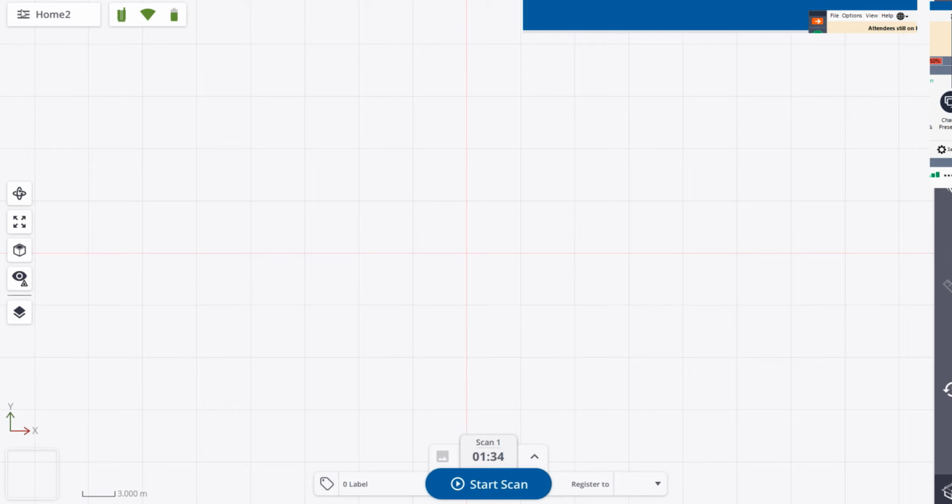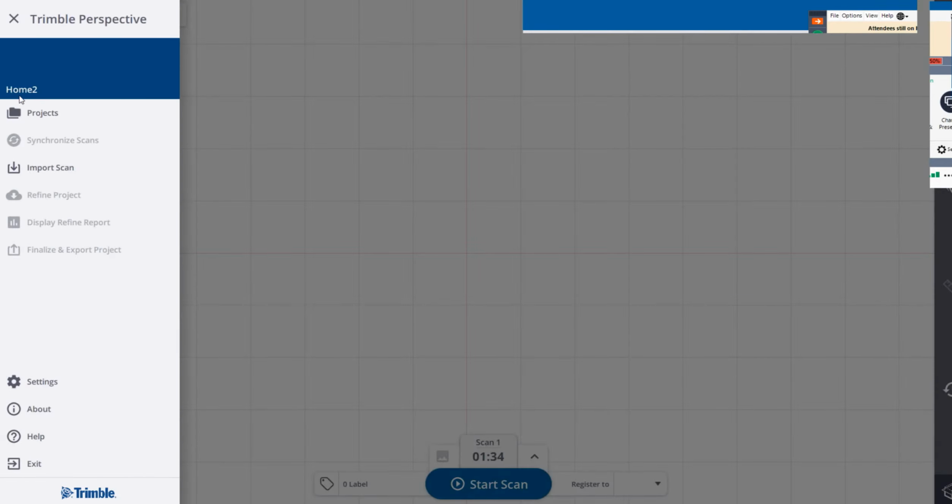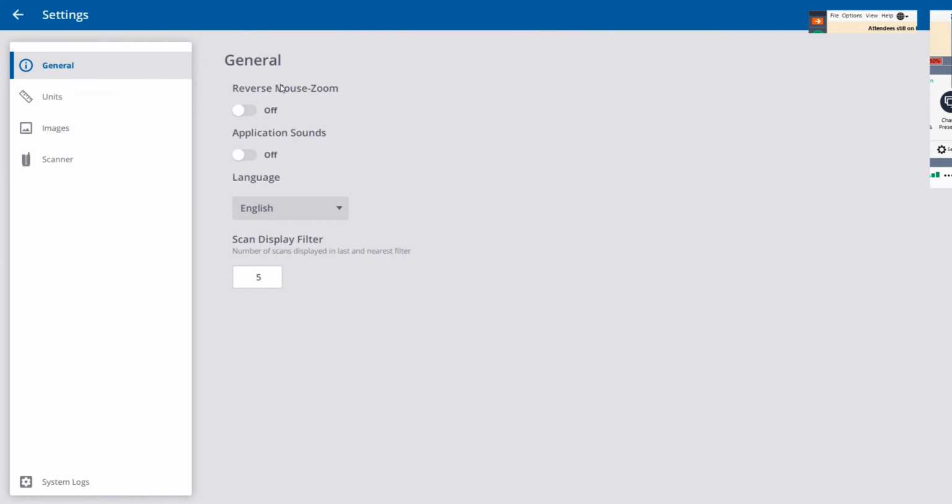Now, before we go in and scan, I just want to go in here. You have some submenus. There's some generic settings functions here, and these are just things like if you want to use a mouse, your language, the scan display filter. This says something about if you have 200, 300, 400 scans in your job and you're running into an issue, you have a filter that will display only the 5 closest stations to where you currently are, or whatever number you set there. So it takes away a lot of scans, so it's easier to see and troubleshoot some of the data that you potentially have.